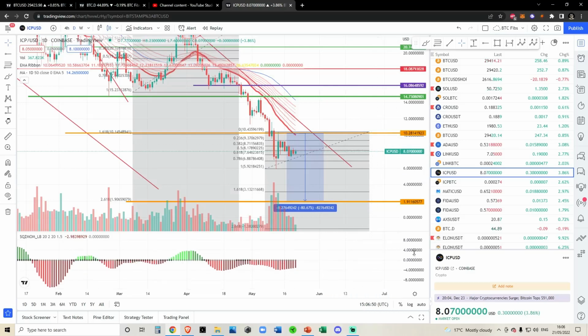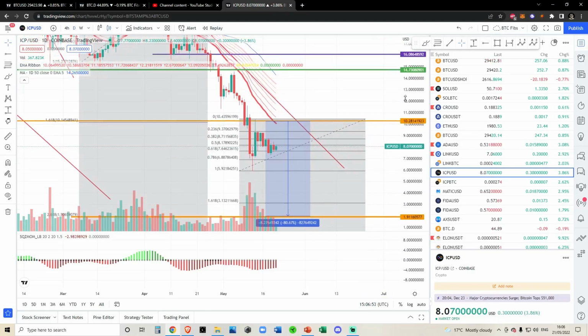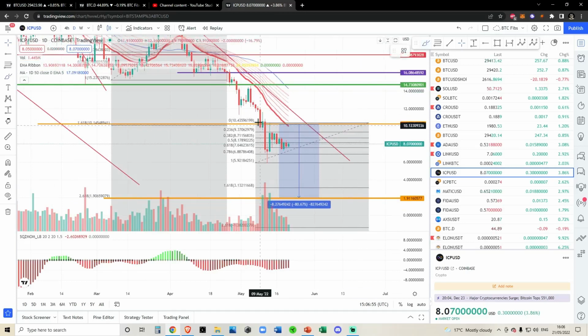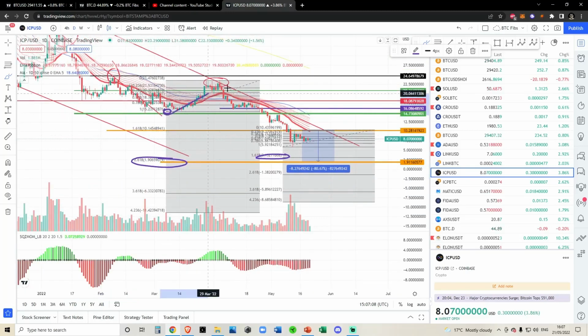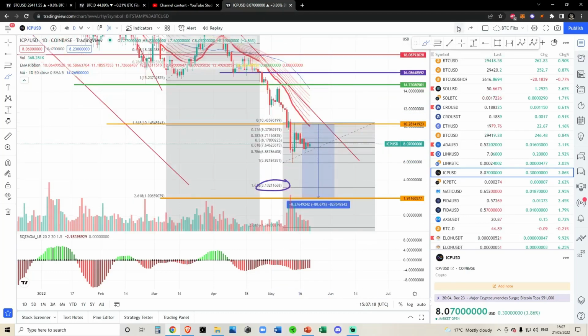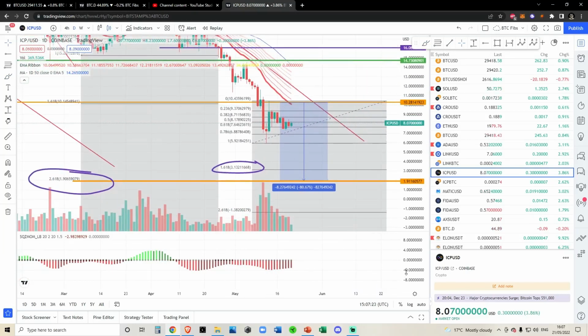Alright, so let's just do some quick fire analysis over on ICP, see what's going on right now. In my last video, I was predicting that at some point we would be coming down to these lower levels. I'm personally looking at both this micro 1.618 and macro 2.618. The 2.618 is from this low to this high on this fib. This micro 1.6 is from this low to, well, I've drawn it out from here, but it's to this high on the fib. So we've got two different Fibonacci's that I'm personally looking at. I'll keep those highlighted as where I do think we are going to be moving down over to in the next month, the next couple of weeks or so.